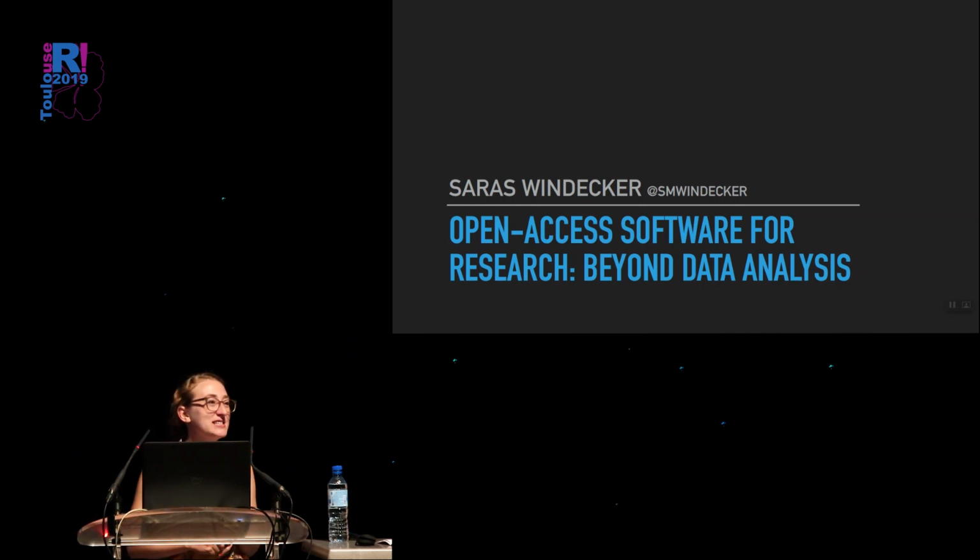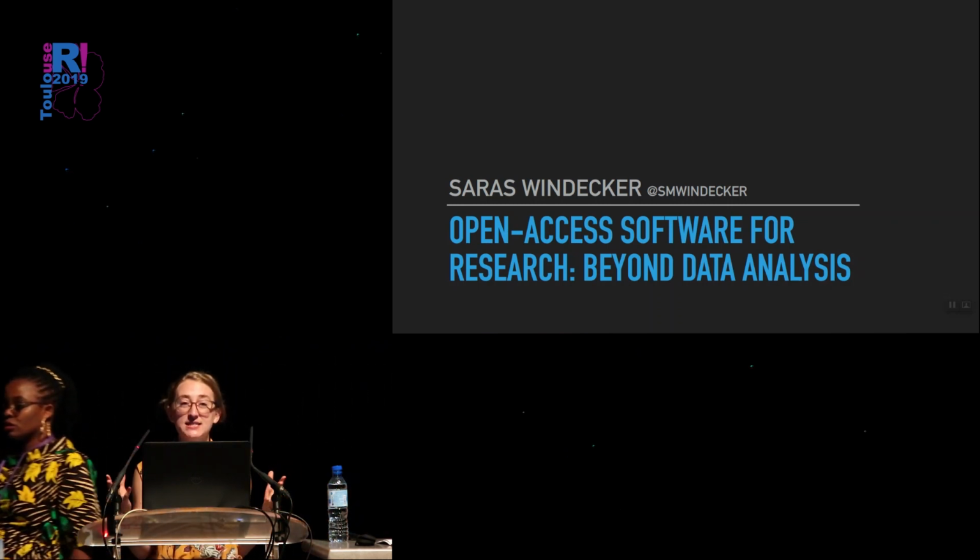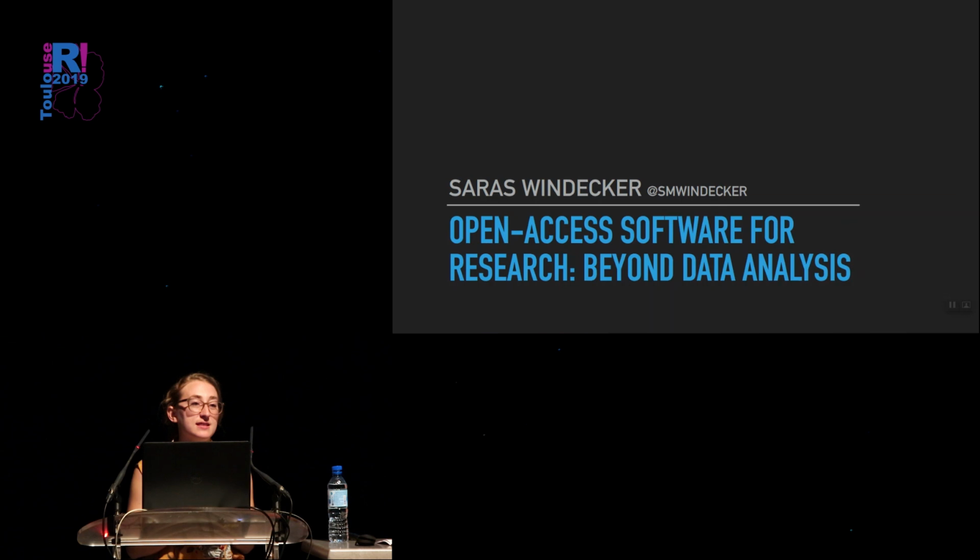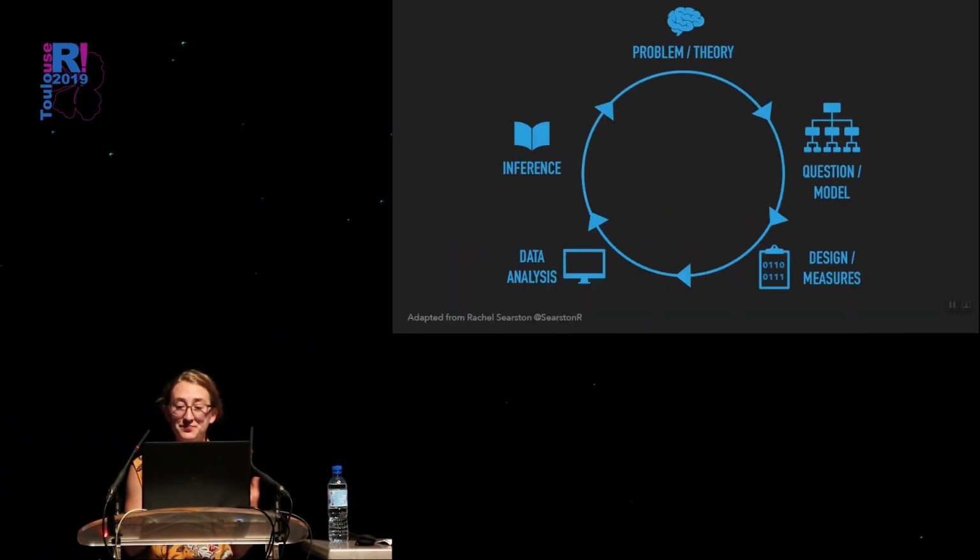I'm an ecologist at University of Melbourne, and I'm excited about open science, mostly because irreproducibility of results affects the credibility of our research and the decisions that they inform. The research cycle is large, and we have begun to create tools to make more and more of it reproducible. However, there are still gaps.